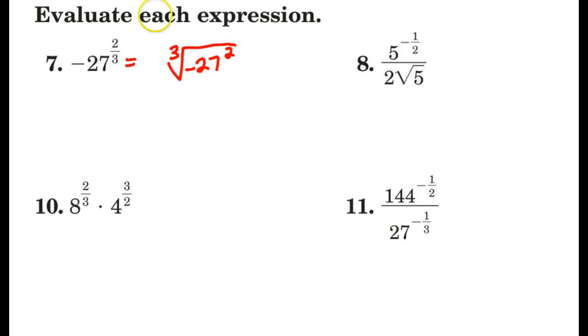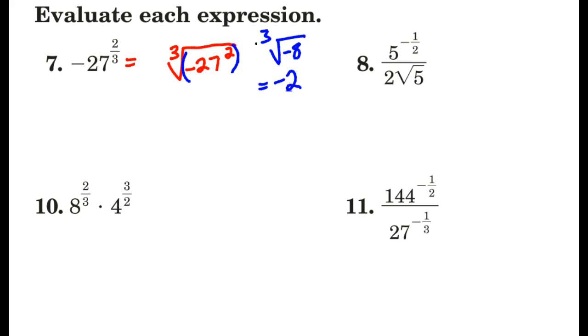Yeah, so a couple reasons. Number one, if you did order of operations, the first thing you'd do would be to square this negative 27, and now it would be a positive number. It would be fine. Someone else might point out that this is a cube root. Is it okay to have a cube root of a negative? What's the cube root of negative 8? Negative 2. It's not imaginary. Negative 2 times negative 2 times negative 2 is negative 8.